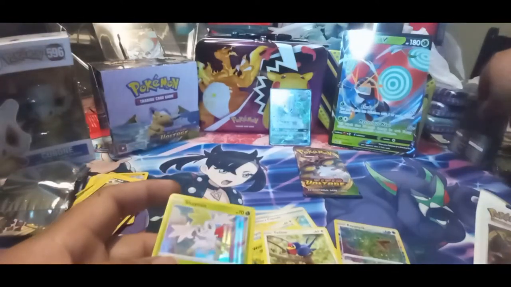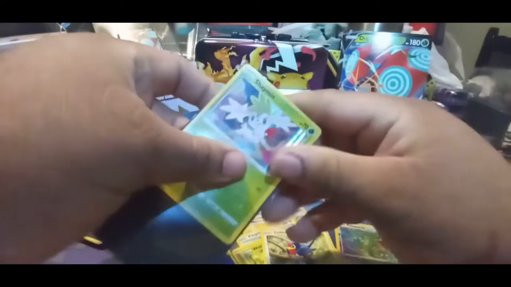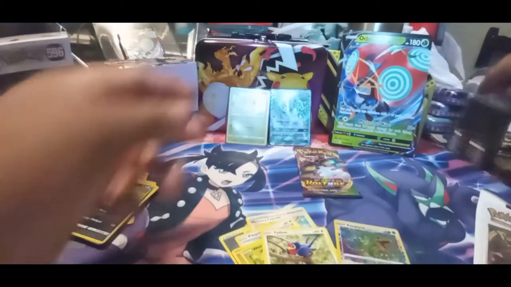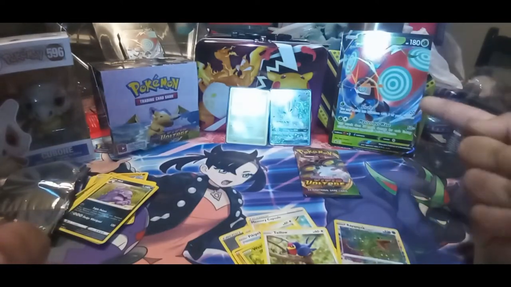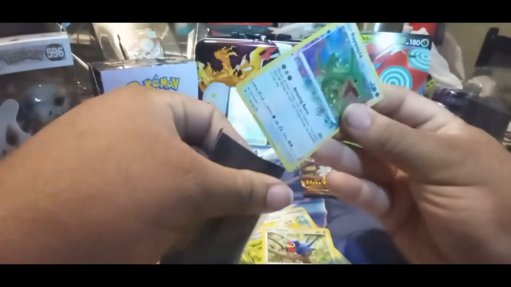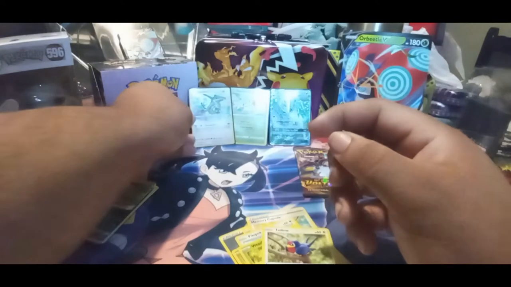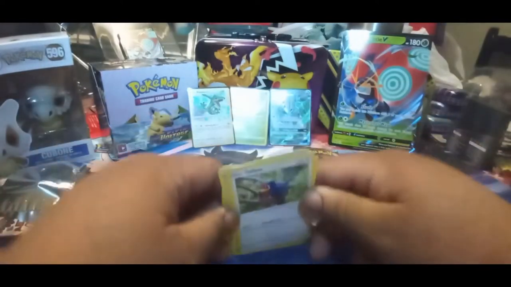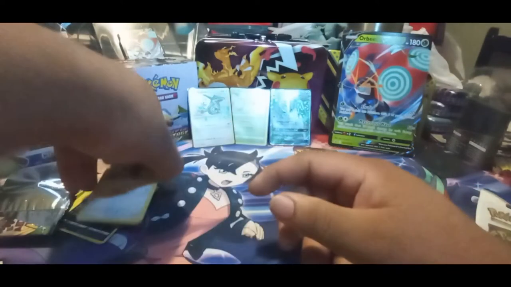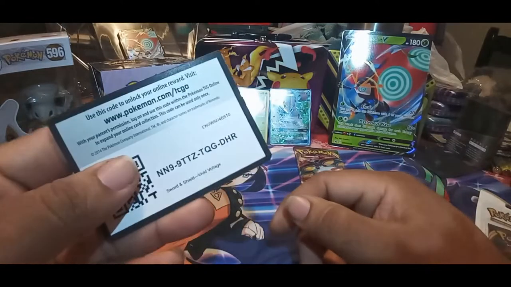Go ahead and sleeve up those two pulls. Awesome. This box just paid for itself. I'll take it. I'll go back and buy another Orbeetle V box. If you find them, buy it. I found a couple at Target. They may look like they're missing the pack, but if you look at the right angle, the packs are in there. They're just kind of loose. And that's what I thought this box was. I thought someone had tampered with it, but no, it was in there.